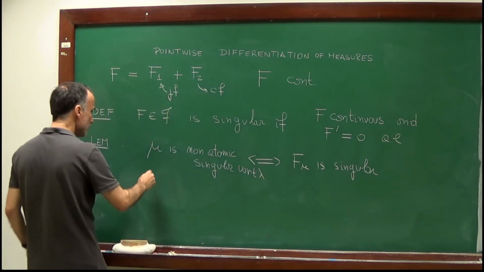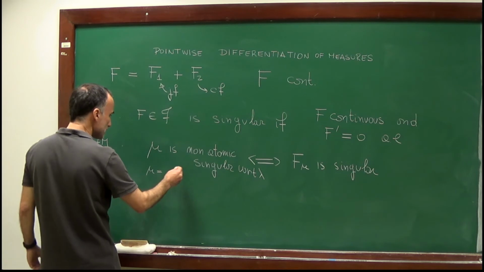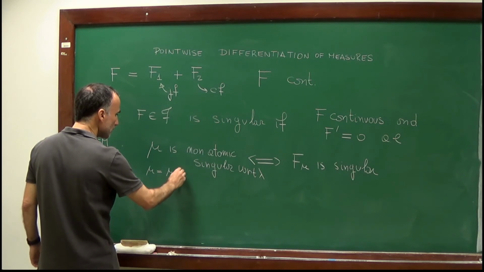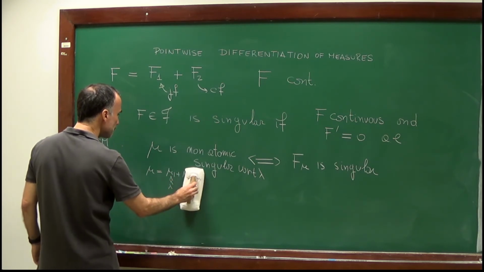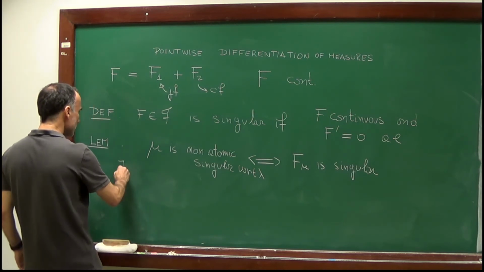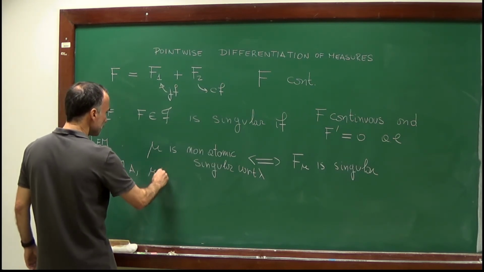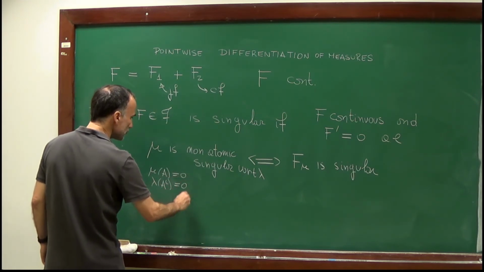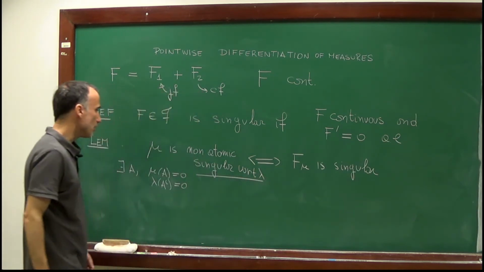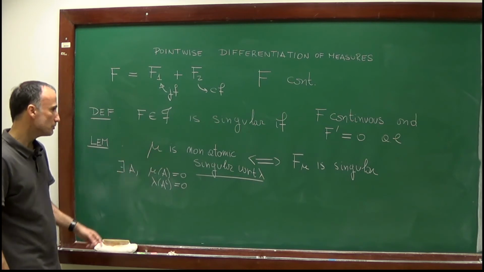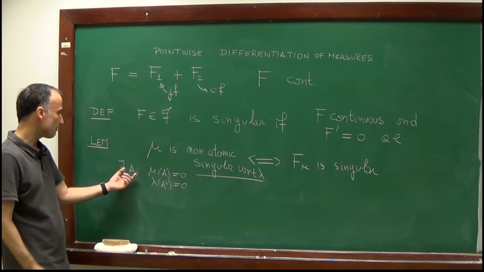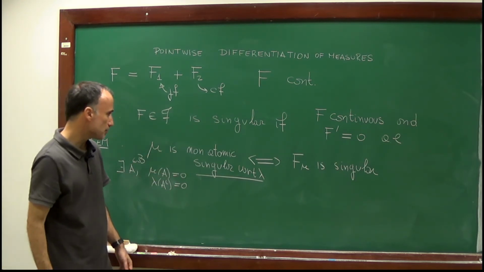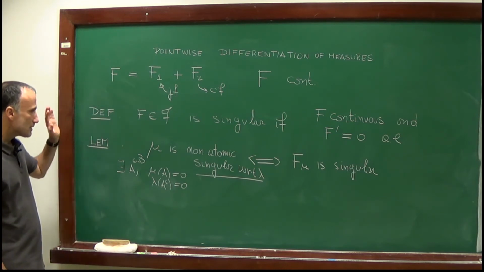So remember that we have a measure mu. Mu can be written as always one piece which is absolutely continuous with respect to the Lebesgue, and the other piece which is singular, and that singular means that there exists a set A such that mu of A is equal to 0 and lambda of A complement is equal to 0. So this is what I mean here by singularity of this measure mu with respect to the Lebesgue measure, so that I can find A in B such that mu of A is equal to 0 and lambda of A complement is equal to 0. So this lemma states the following.